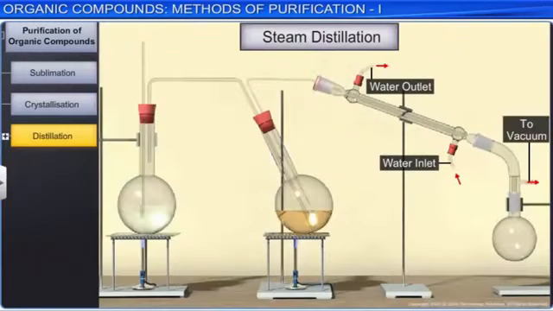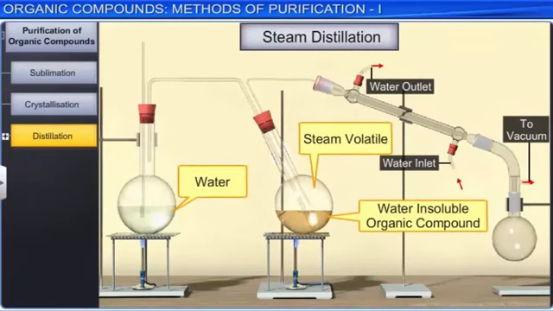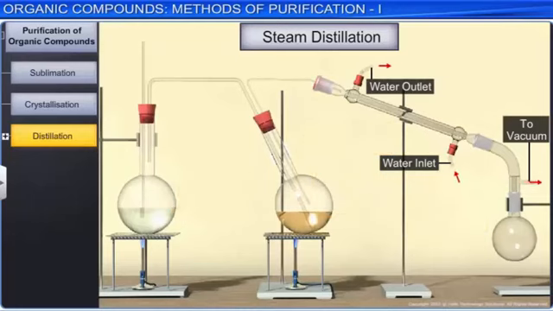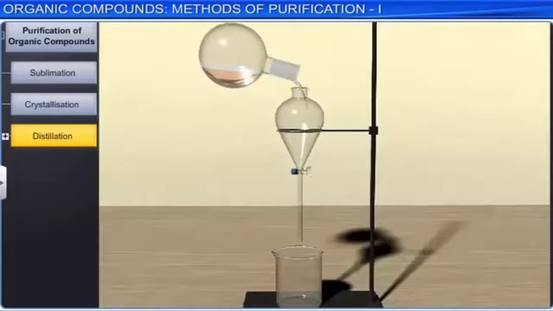Another distillation process, steam distillation, is used to separate substances that are immiscible with water and steam volatile, that is, get evaporated when steam is passed through them. In this process, the liquid to be distilled is kept in a heated flask and steam from the steam generator is passed through it. The mixture of the steam and the compound is condensed and collected. The compound is separated from water using a separating funnel.